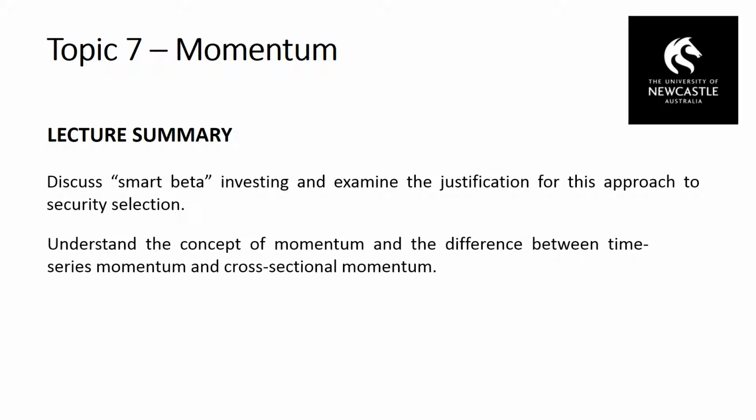However, today we know that there is quite significant evidence of momentum in stock returns. So what is momentum? Well, there are two different approaches to momentum. They are time series momentum and cross-sectional momentum. We'll start with cross-sectional momentum because it's the one that tends to get the most evidence in terms of research, and it's the one that several fund managers will be adopting.